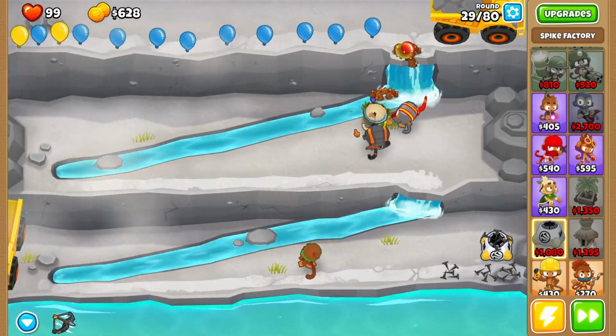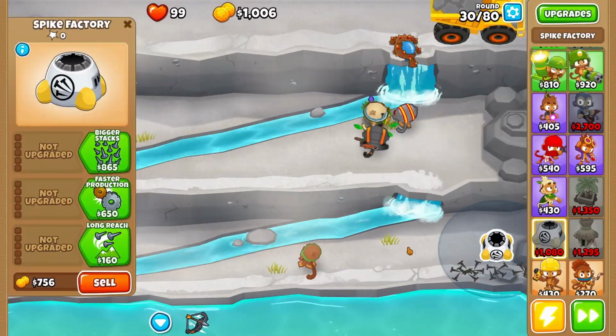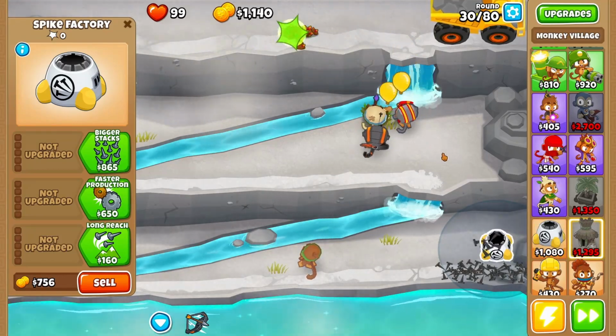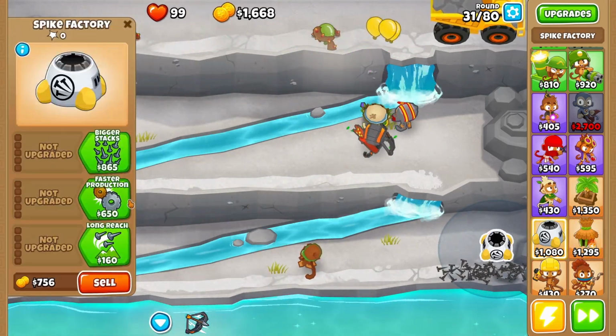Perfect, because the LEDs will get through there, which is fantastic for other reasons as well. And then hopefully from there we can grab ourselves a spike factory, and then hopefully from there we should be able to grab ourselves a monkey village as well. We'll probably grab both in the long run anyway, so that's more or less besides the point. But hopefully from there we can grab these lot.